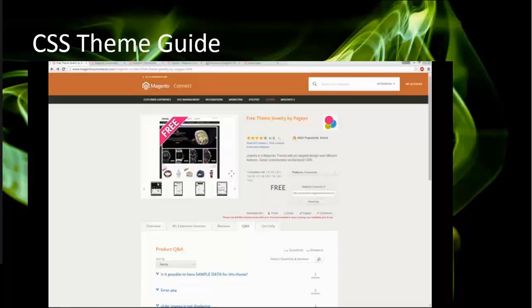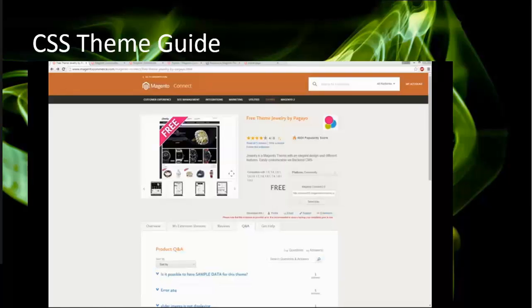So we wanted to make it as easy as possible for them to not only change the website front face, but also customize it to their liking without having to know how to custom design CSS themes.